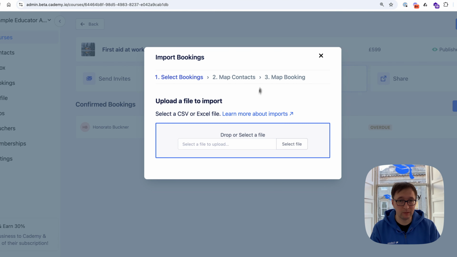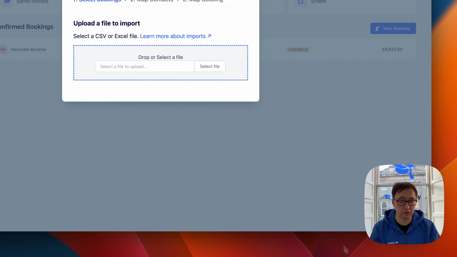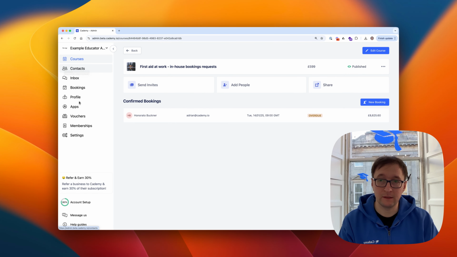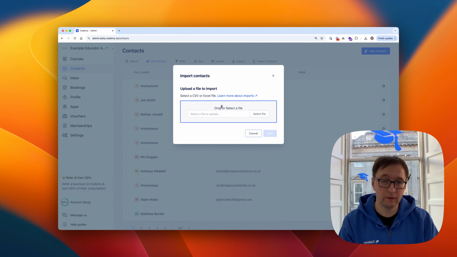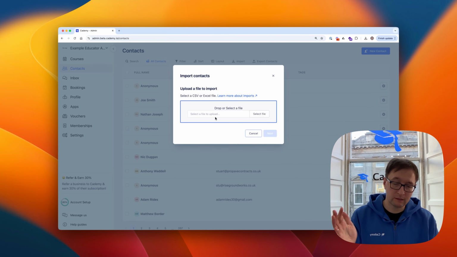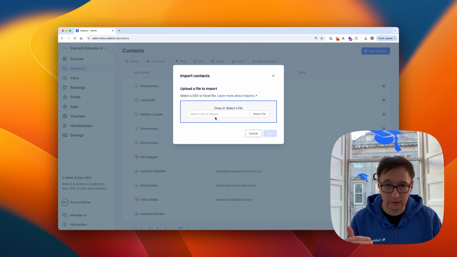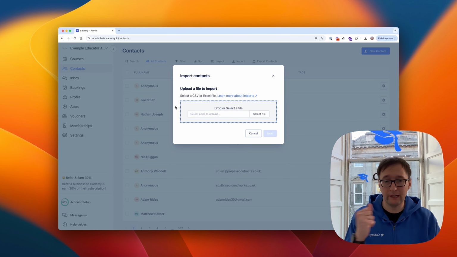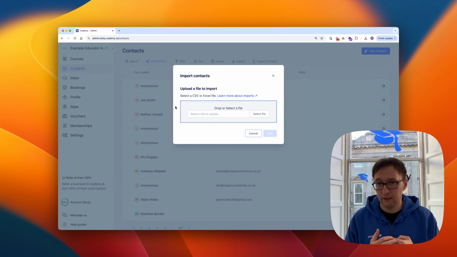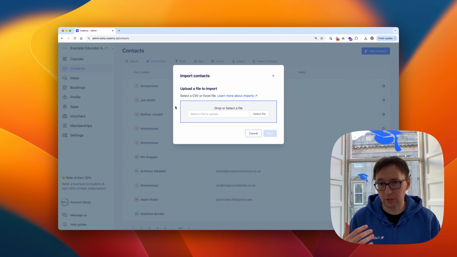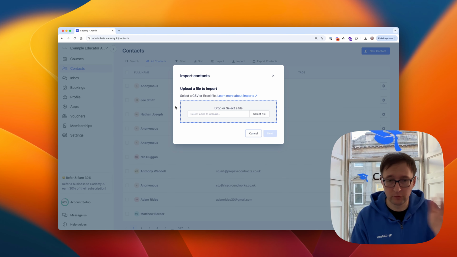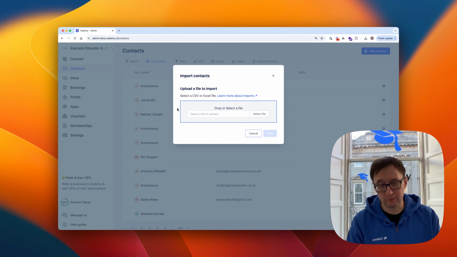It's called Add People, and you click on that, and then you just drag in your spreadsheet into the import window and map the columns. It's the same process in the contact section. You click here, import. However, there's a more simplified process. You just map the contact information from your spreadsheet and that's it. Whereas if you import into a course, we'll ask you additional information such as if they've paid and so how much, if the course has dates, which date you want them to be added into, and you'll be able to map that from your spreadsheet.